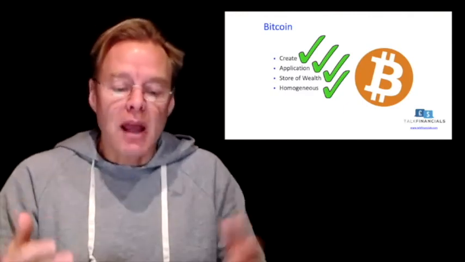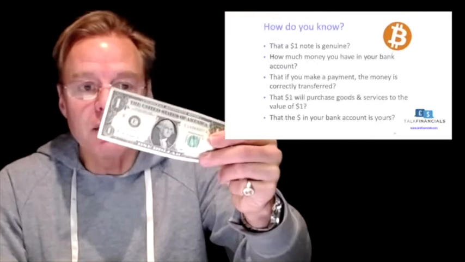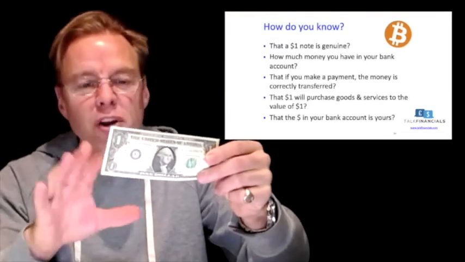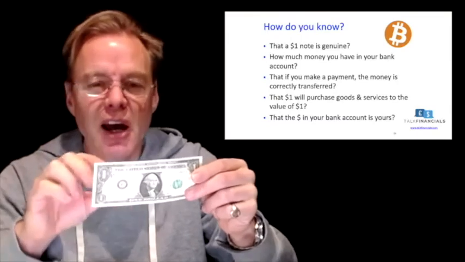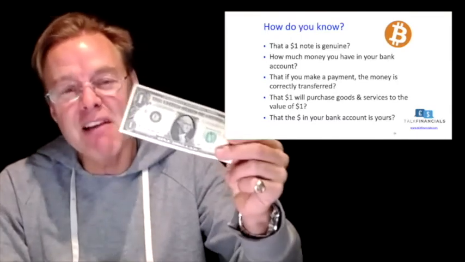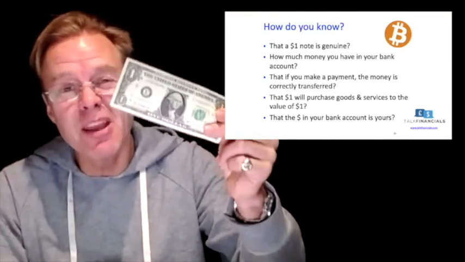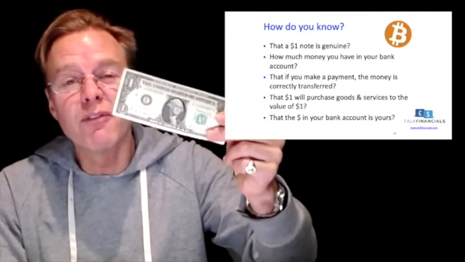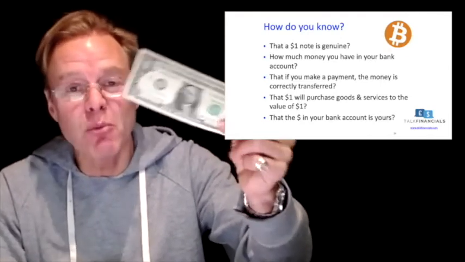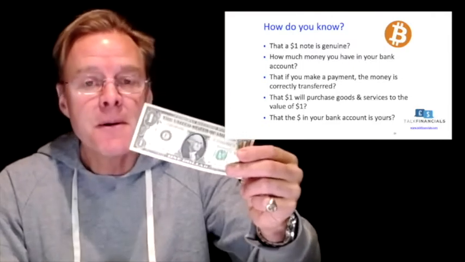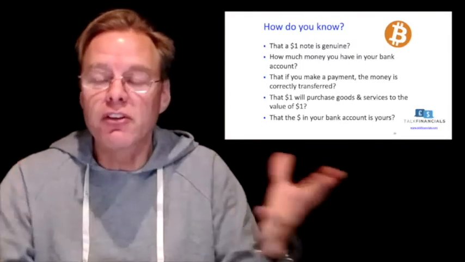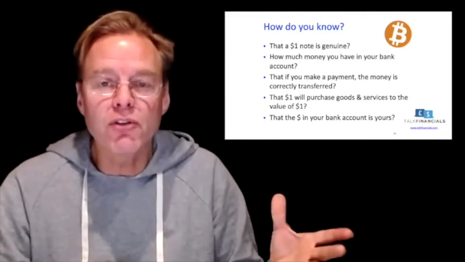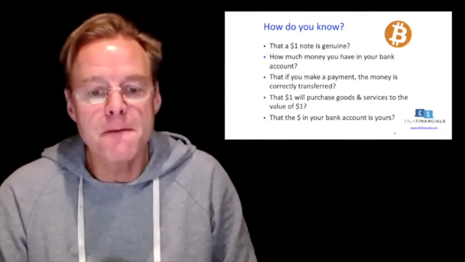So, how do you know that this is genuine and not fake? Okay, well, you've got the watermark, you've got the very intricate detail, you look at the actual printing and the design. It's very, very intricate, and it's designed to make it very difficult for you and me to actually create one of these, which is obviously illegal. But the Bitcoin, you know it's genuine because it sits on the blockchain. If you can't find it on the blockchain, then it's not a genuine Bitcoin.